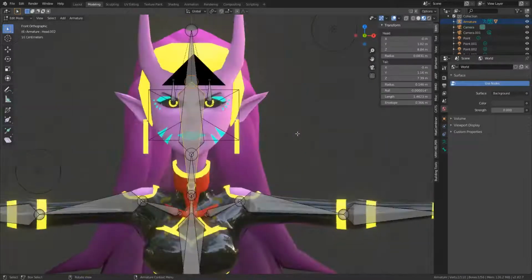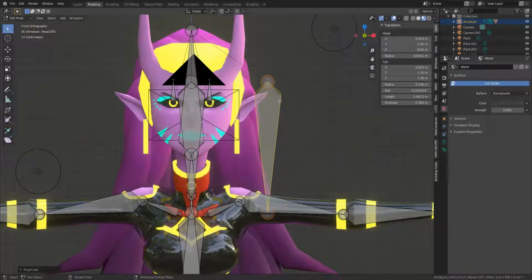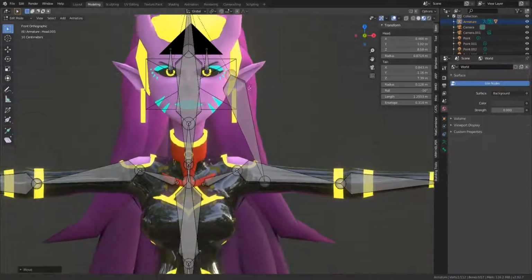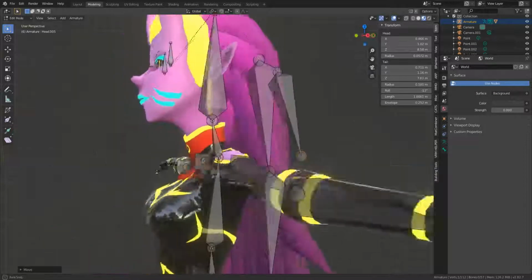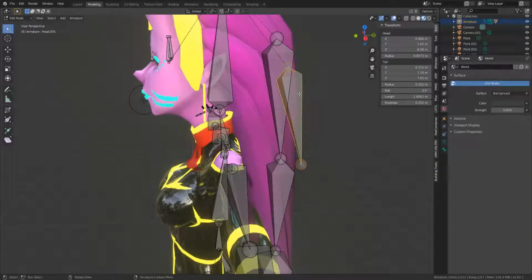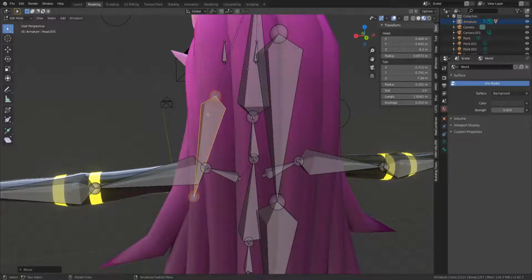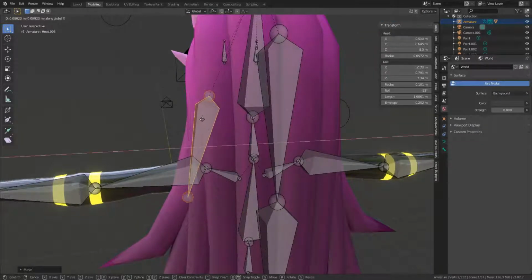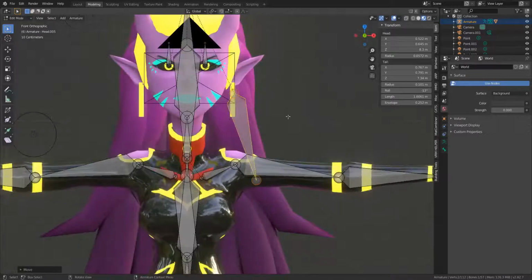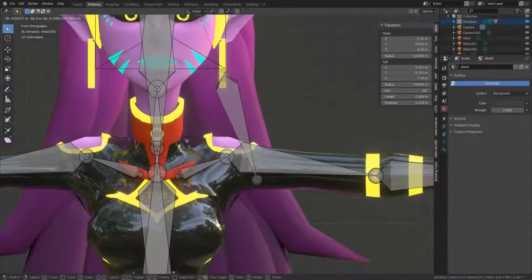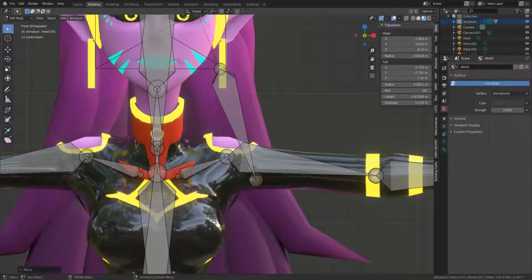And for the right side, I will duplicate it and maybe do the hair from maybe here. Extrude again and again.